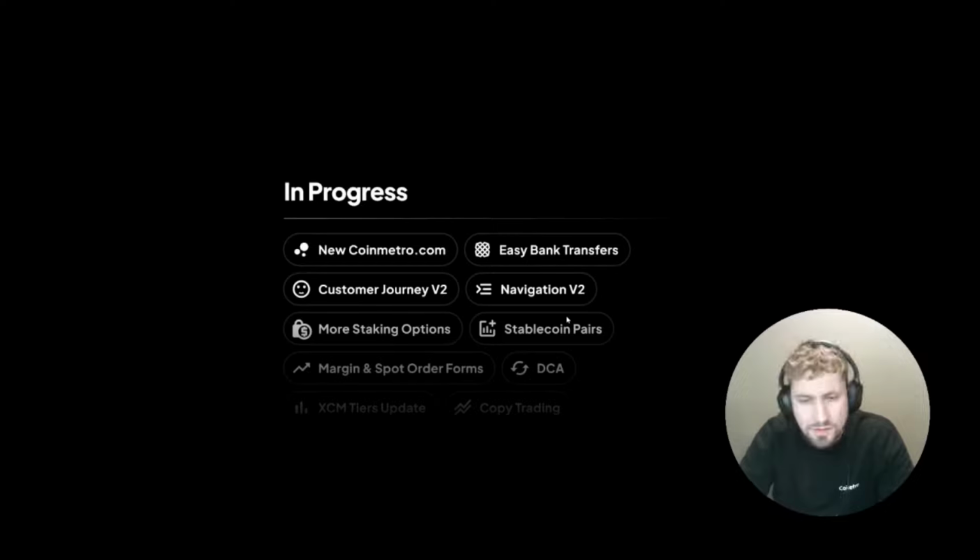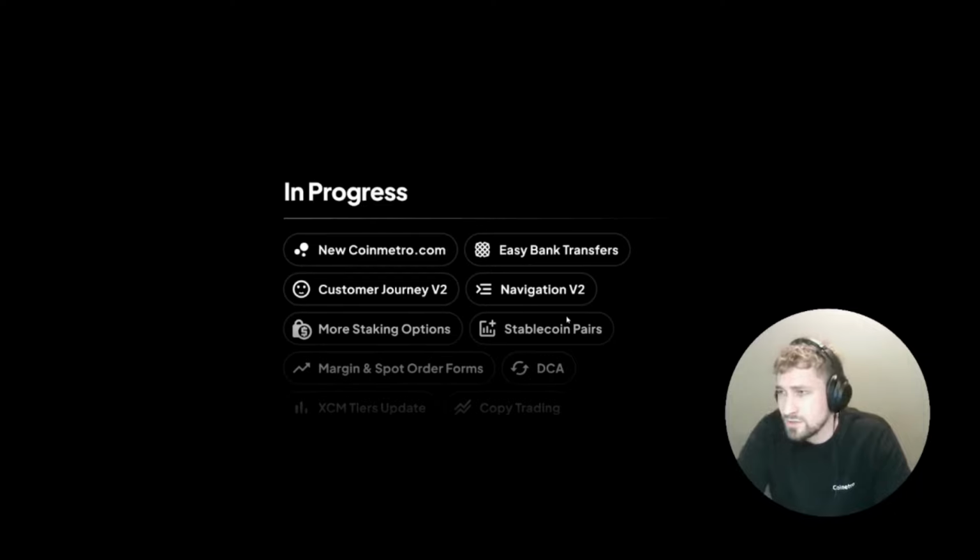Navigation V2. Last summer, I think it was a while back now, maybe Q3, we introduced a new navigation. This obviously impacted our mobile app, mobile web experience, but mainly the desktop with the side nav, which was super cool. This is going to see some updates and overhaul. Also, we want to make sure we're matching our brand new website. So this is going to be a little while away.